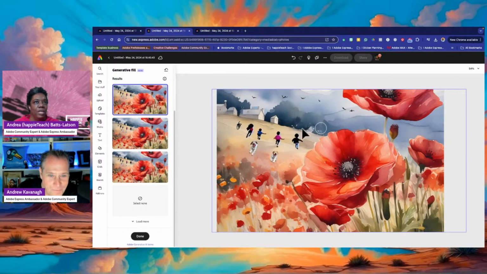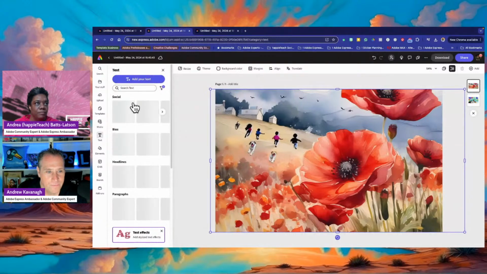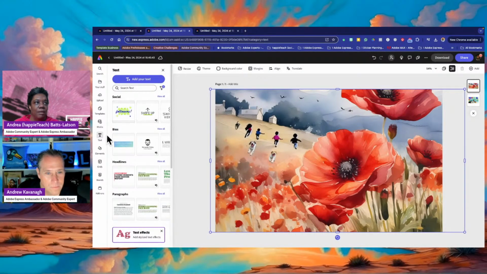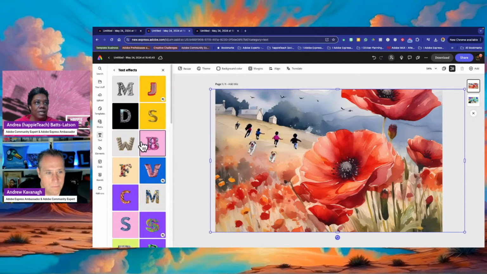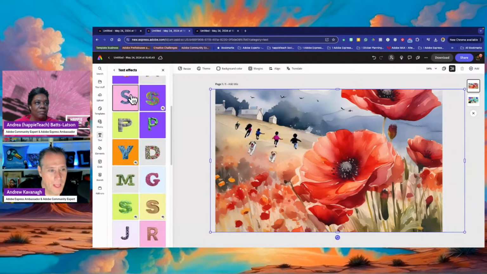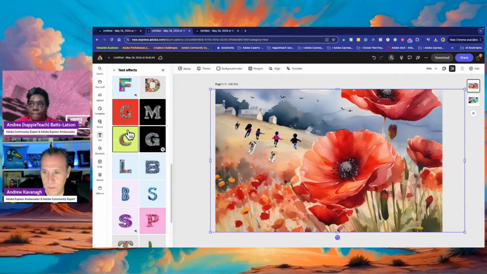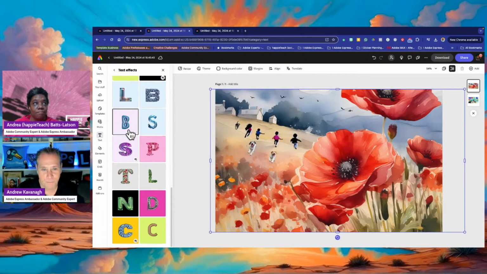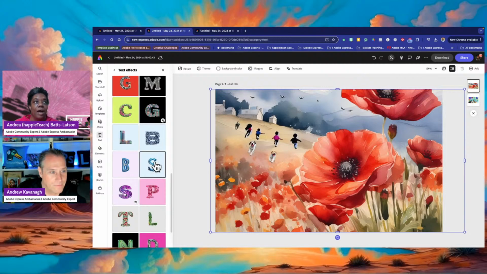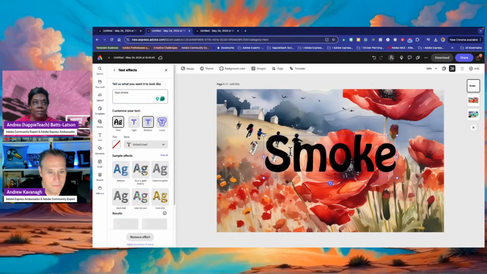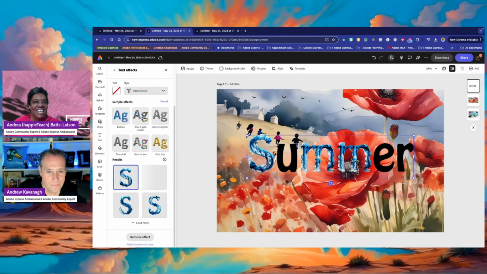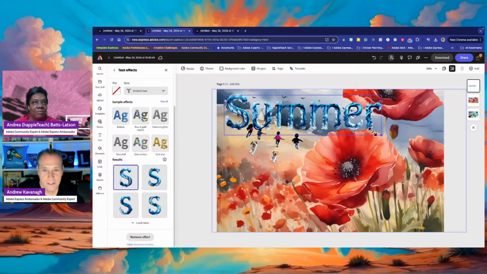Look at that. So now, if I wanted to, let's say we wanted to add some type to this. If we would have saved our beautiful type that we had before, we could, but as you can see, we can get back to type effects here. Maybe I only like to do individual letters and then put them together. But there is currently a summer challenge for Adobe Express, so you could do the word summer, and this could be your creative challenge. I will do the word summer, but I'll probably make some changes. All right, so let's say I wanted to type the word summer and make this made out of water.